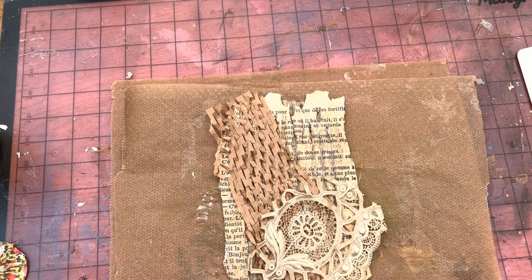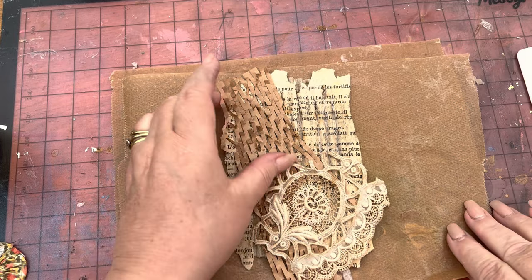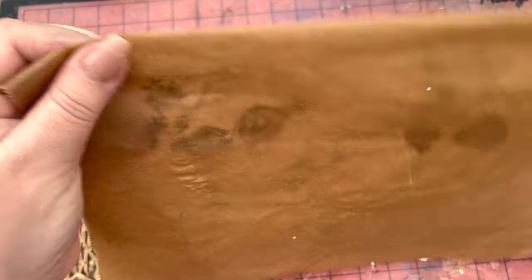Right, there we go. So I've got the base now for my tree. So now I'm going to paint. Let me just turn this over. You see it's the same piece of parchment I used the other day.